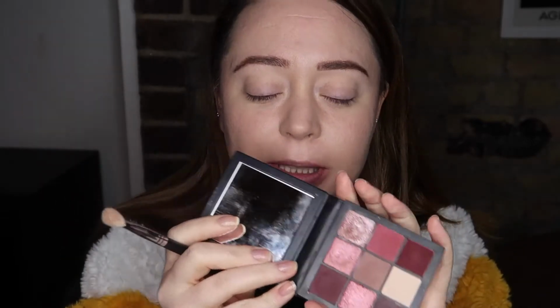I actually get quite a lot of use out of this. I will say I have the Smoky Obsessions and I think the quality of the glitters is better in the Smoky Obsessions. You have to work with these a little bit more, they're a little bit more tough, but I generally just use my finger for foil shadows anyway. I think you kind of just get the best out of them, or use a wet brush and dip it in. So yeah, anyway, let's get going.